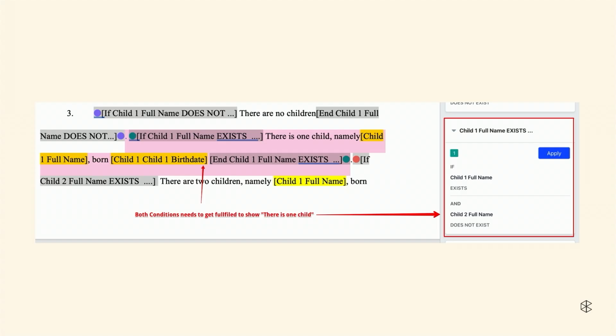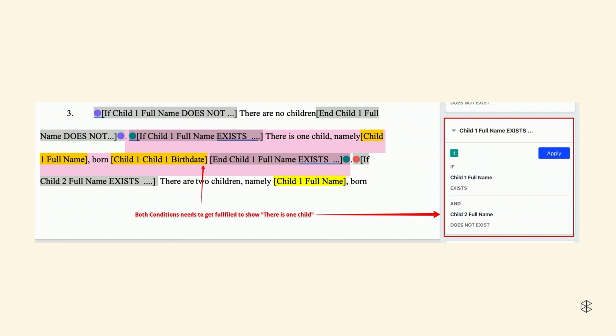And you can see how that's laid out here. And if child full name does not exist, there's no children. So you'll highlight a section there, enter that logic into your document, and it will produce this statement. But if the field is filled in, which shows that child 1's full name exists, it will populate that statement. There is one child.